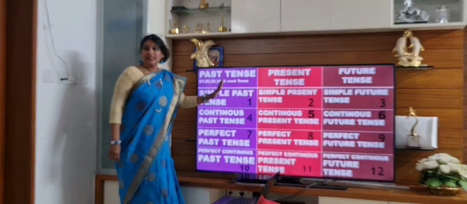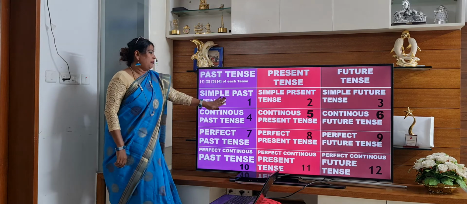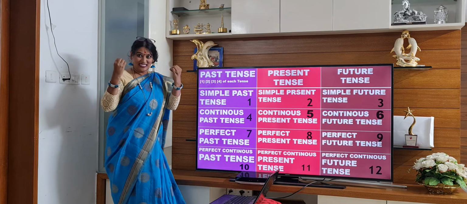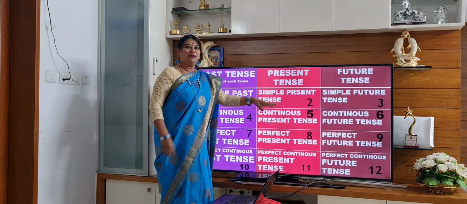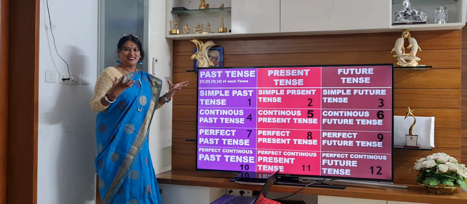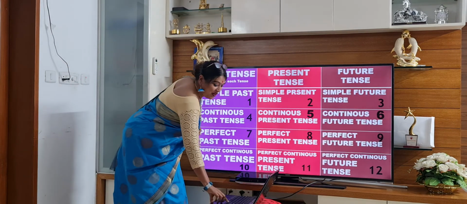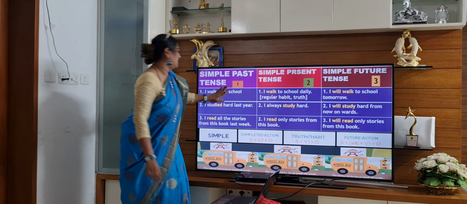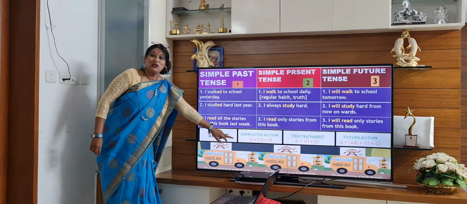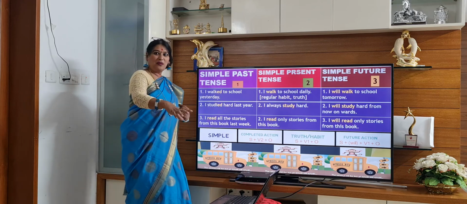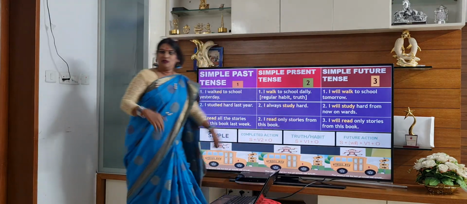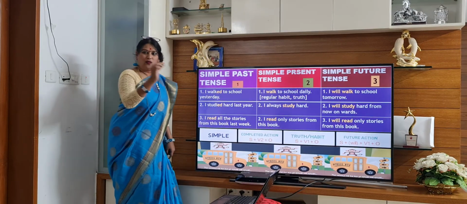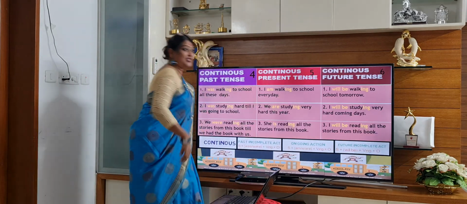Now let's have a quick recap. Past tense, see, what is this? Simple. Okay, simple means what do you have to use? Where's number 1? See, simple: V2, V1, will V1. Got it, dear? V2, V1 and will V1, you have to use. And then second wheel.